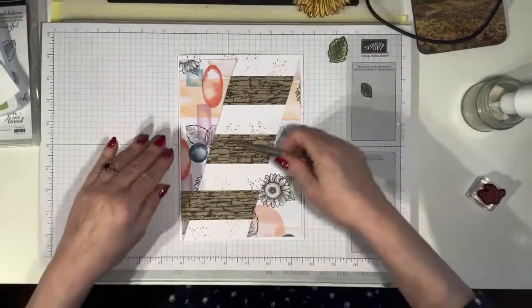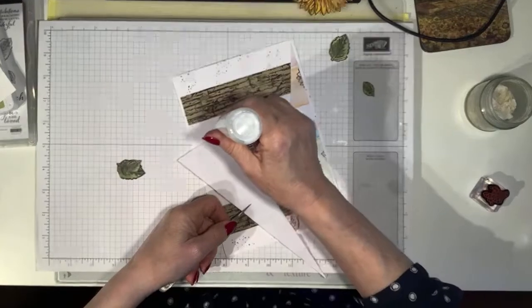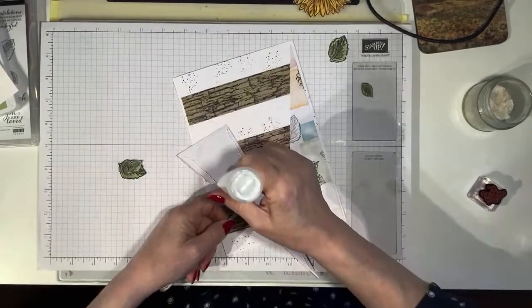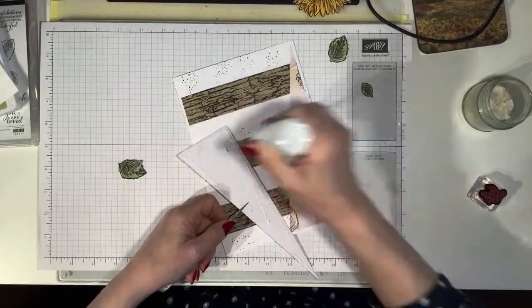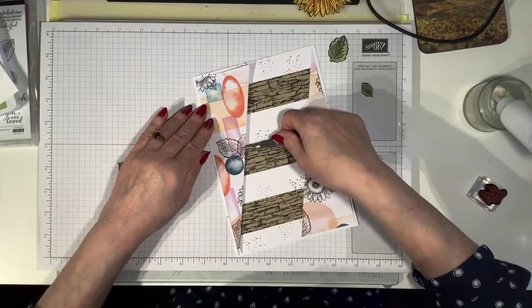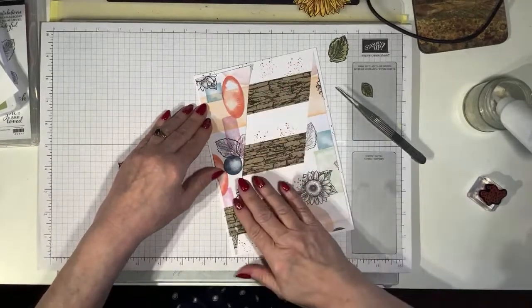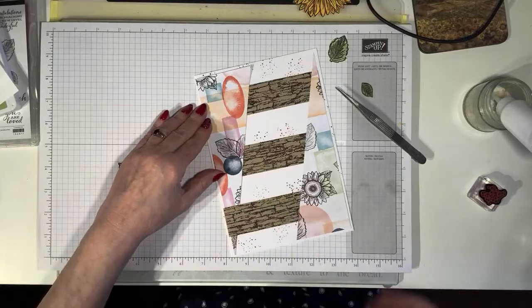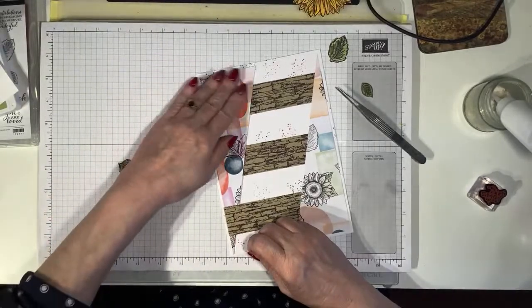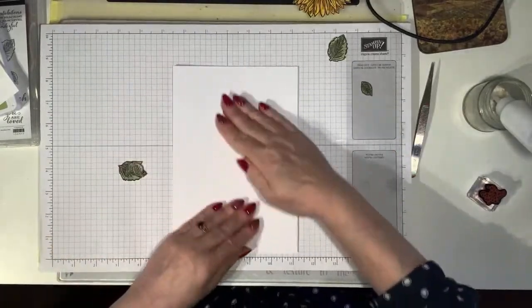Okay, so, oh, not putting that. Whoa, that was close, girls. That was close. You do get a little bit of time to move things with the wet glue. Right, I'm just going to turn this over. This is a little trick.